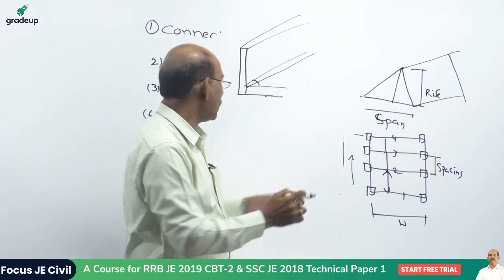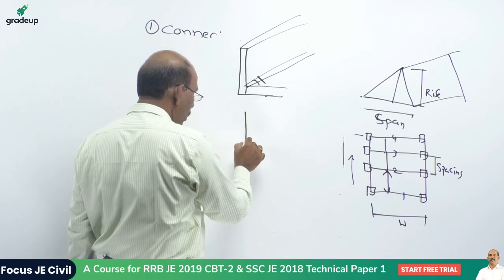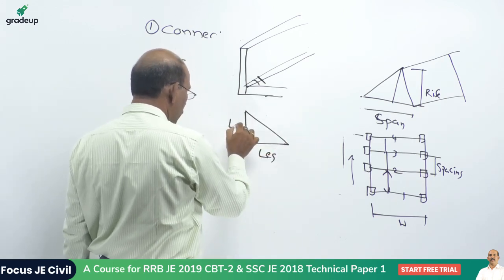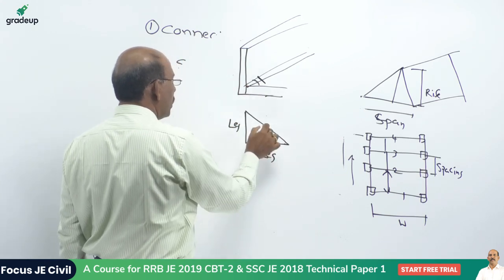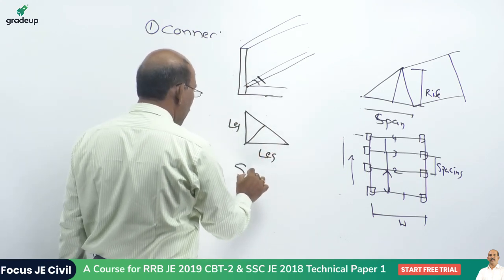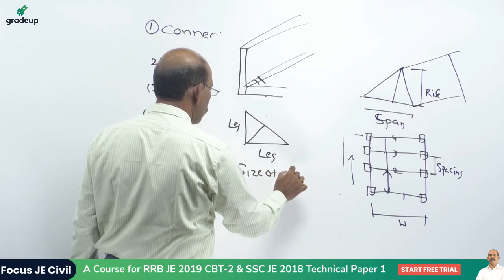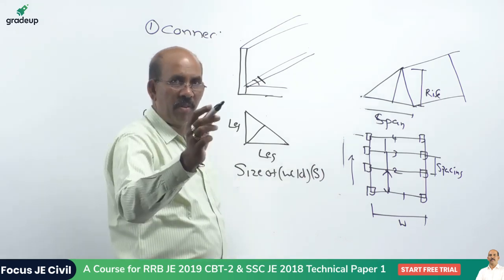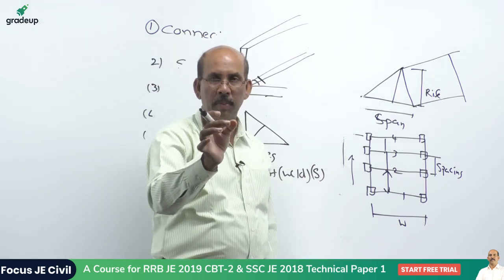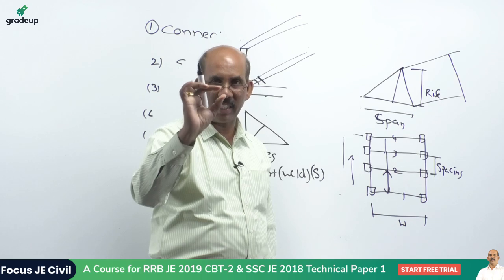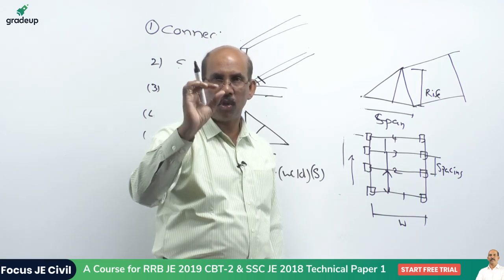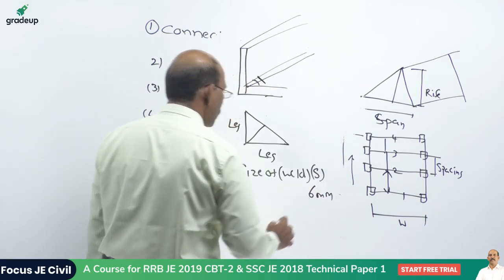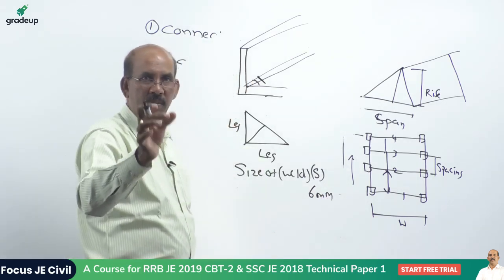So this thickness here, the size of the weld: if you observe here, this is one leg, this is another leg, and this particular one is the thickness. The size of the weld is going to be calculated. The size of the weld is nothing but this particular size, that is the welding thickness. The size of the weld should be a minimum, always take it as 6 millimeters. A size of 6 millimeters is very standard.